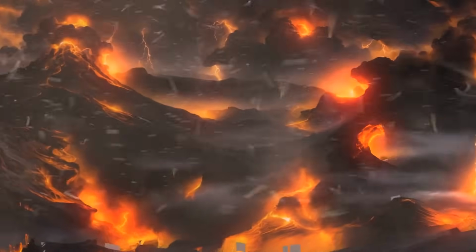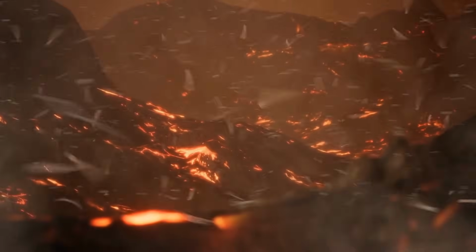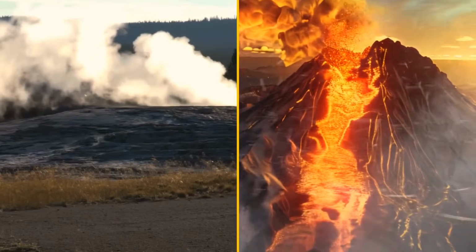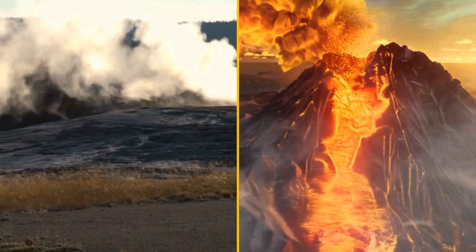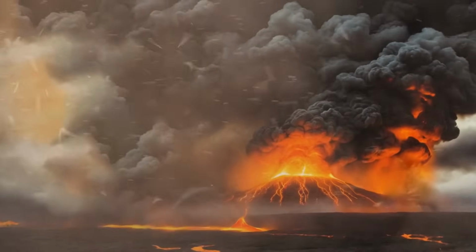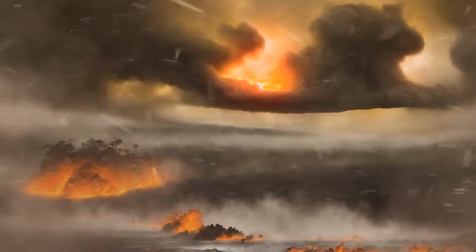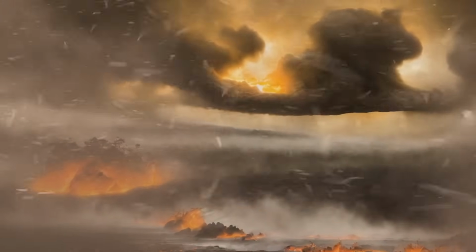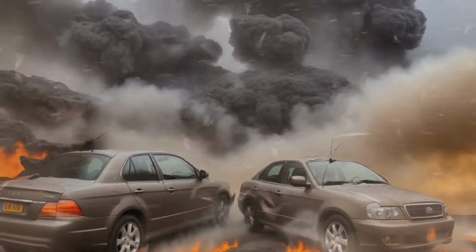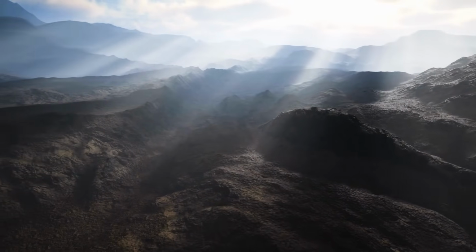The most significant eruptions that can seriously change the world's climatic patterns come from supervolcanoes like Yellowstone or Mount Toba. Luckily, these erupt very rarely, about every 100,000 years or more. Still, climate scientists study volcanic eruptions to understand and explain short periods of cooling in the history of our planet. Every few decades or so, a volcanic eruption lets out a substantial number of particles and gases. Some of them will block enough sunlight to start a brief global cooling period. Nothing like the real volcanic winter, but still felt across the globe.